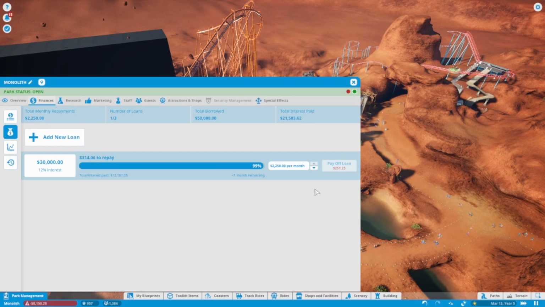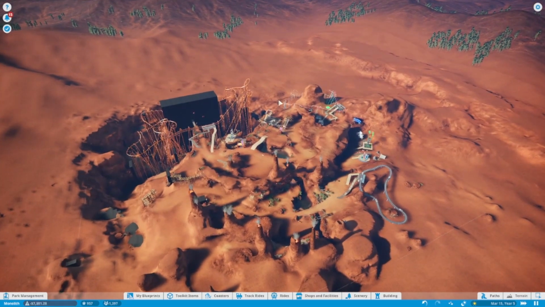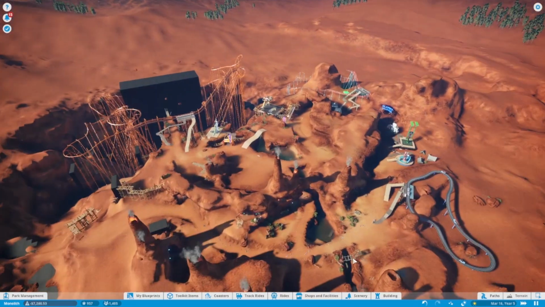So, half of this scenario was me just sitting here watching the gameplay itself, but the idea behind it is pretty cool. I think the Monolith is pretty cool, and I like the park setup, even though I didn't use a lot of it. I only have these rides here, these rides here. This whole space is just nothing.